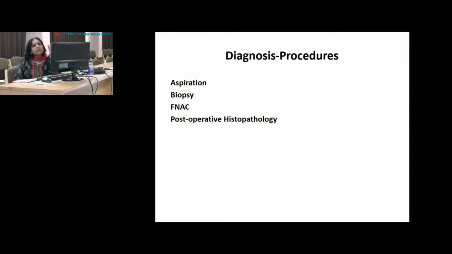And sometimes, something interesting that our gynecologist colleagues, for example, may, after doing a hysterectomy, the samples, the uterus or the fallopian tube or the cervix may show granulomas with necrosis, and they send the patient then back to us that this is the patient who has TB. So this way we get a diagnosis which was retrospective.